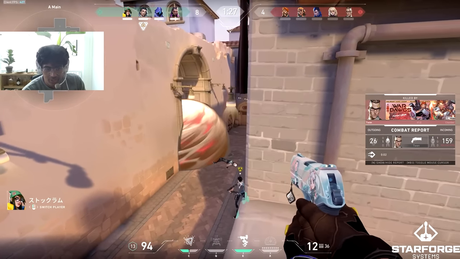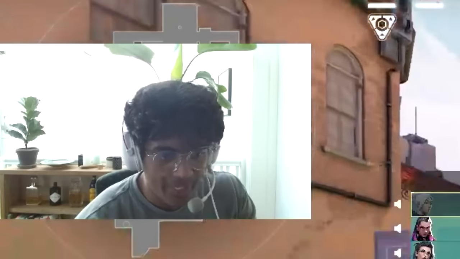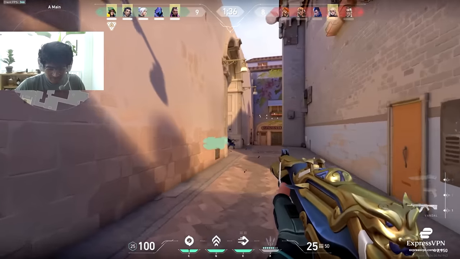You know what though? EU does a great job of calling go back places. I don't know if you know what I mean. Let's say we take a main and we get stopped. Our Omen instantly called, or someone instantly called go back mid. And in NA, literally no one says that until you get to like Radiant.